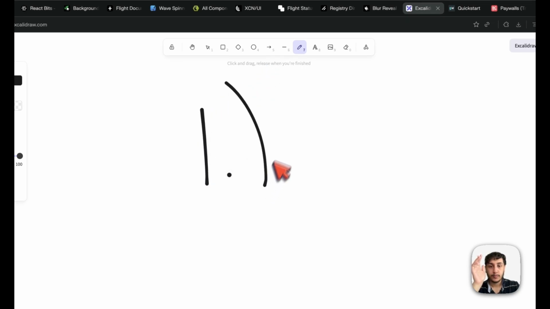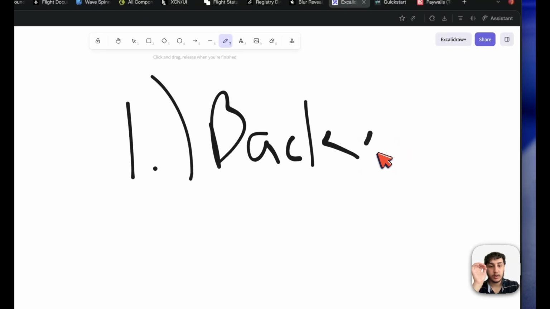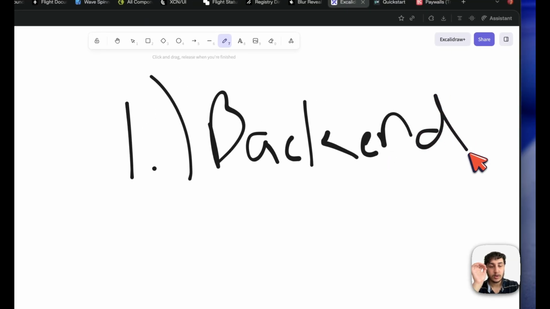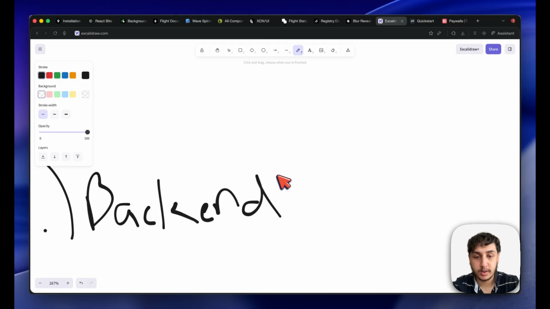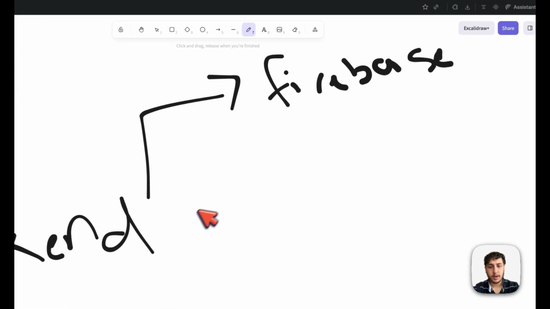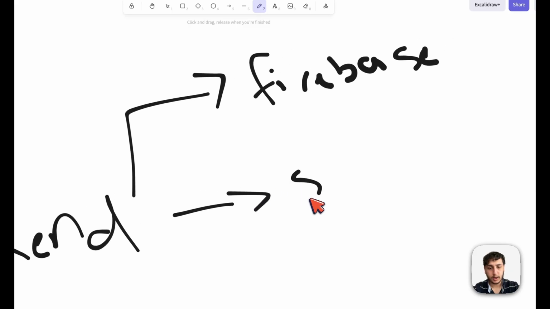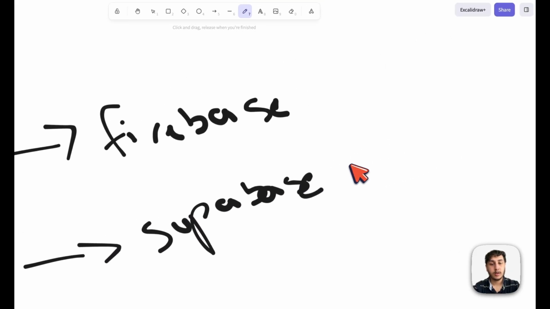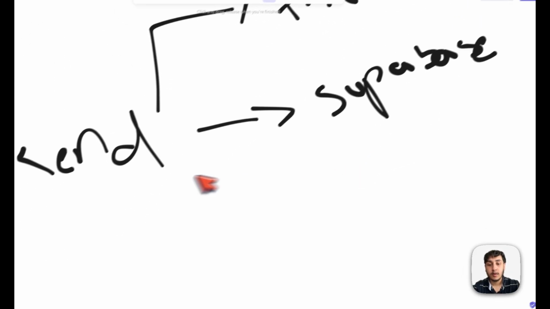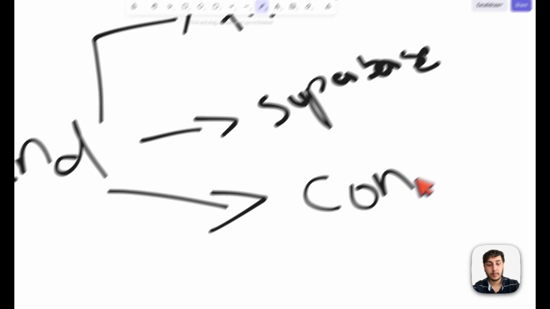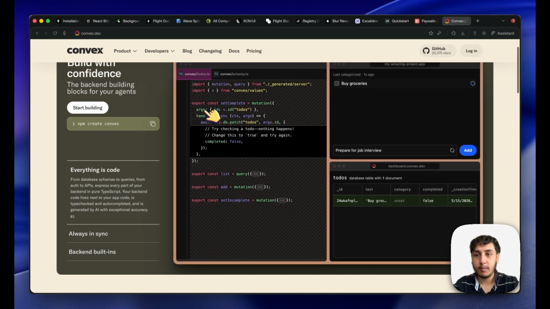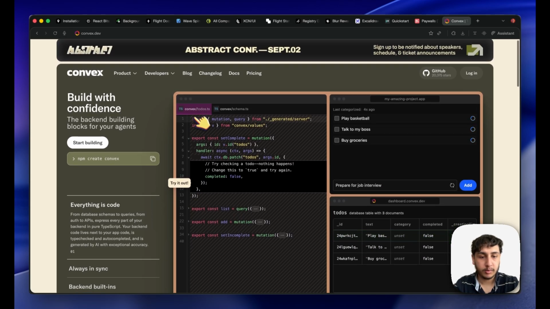The first one is going to be our backend. For our backend, we obviously need this to store user data and the users in our database and collect information. Usually people use either Firebase or something like Supabase. There's nothing wrong with choosing any of them. For Tropin, I'm actually going to be using a different one called Convex. I think they give a bit more per plan.